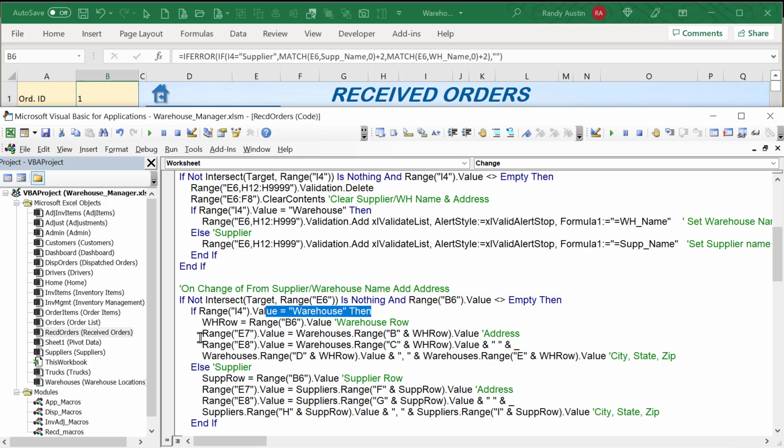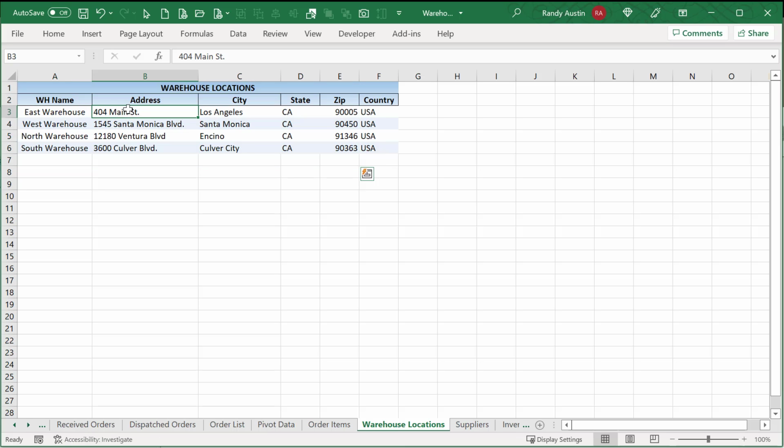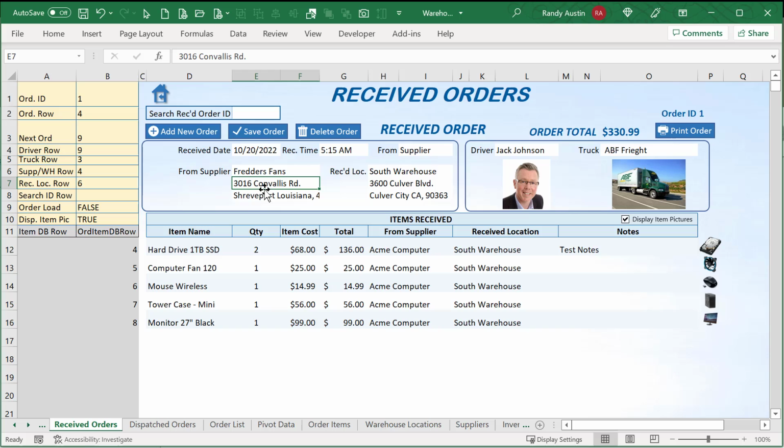And then all I want to do is simply extract the warehouse address from the warehouses B and C and D and E, right? So basically what we're going to be doing inside the warehouse locations, extracting the address from B and then extracting the city, state, zip from C, D, and E. And we could add the country, I guess, if you're global. So I want to take this information and put it on the second row and this on the first row. So that's just what we're going to do here. In that first row, located right here inside E7, we're going to place that address. And then inside E8, also we're going to place that city, state, and zip, and just like that.